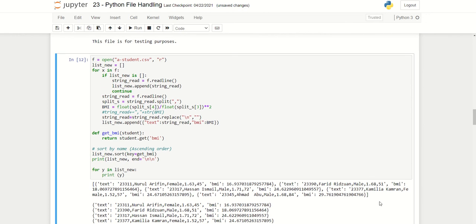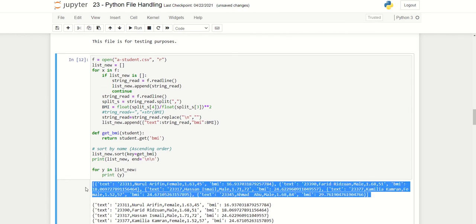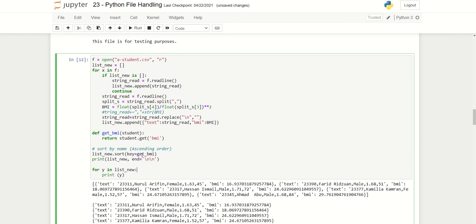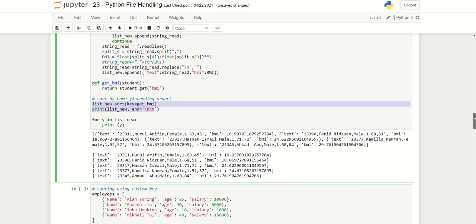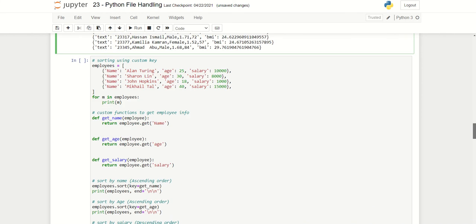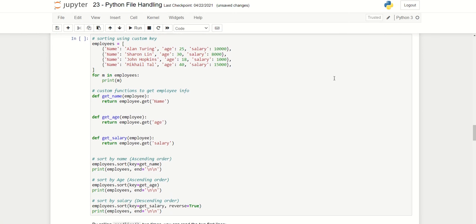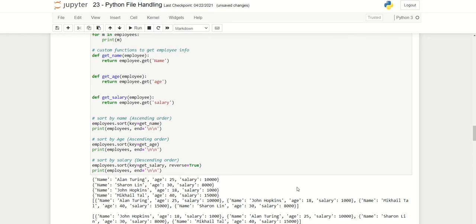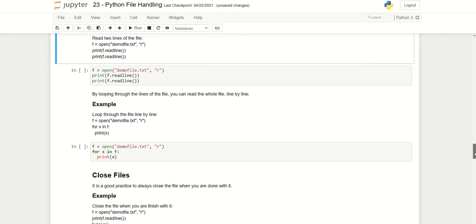This is the student data. The BMI you don't need to calculate, just return it. This is from what was processed. It has a function to get BMI and then sort by name of the student. This is the inside of the student information. This one is the same too. I'll give it to you later, if you don't have it.